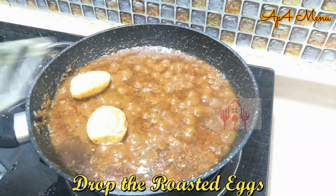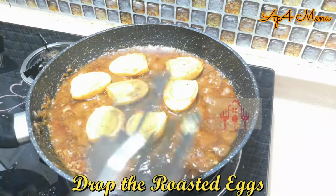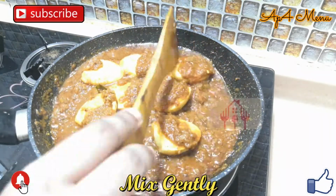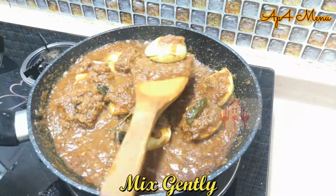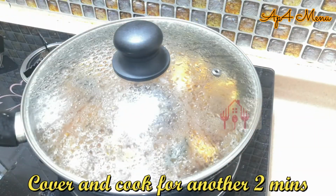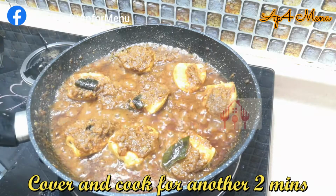After 5 minutes, when the oil nicely oozes out from the curry, add in the roasted eggs and mix it gently. Cover and cook the curry for another 2 minutes so that the masala nicely incorporates into the eggs.